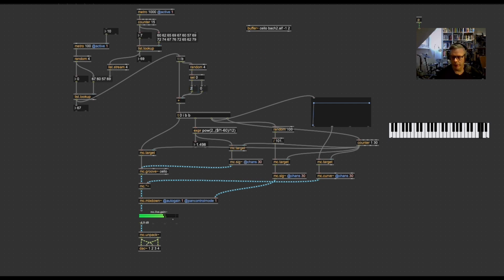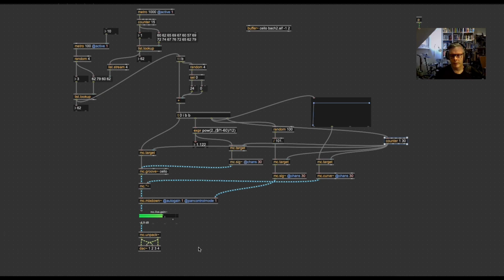Add a 24 to that, so it's about 2 octaves. You could even randomise the volumes of these if you wanted to, for a bit less uniform sound.